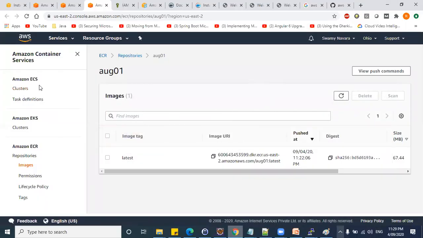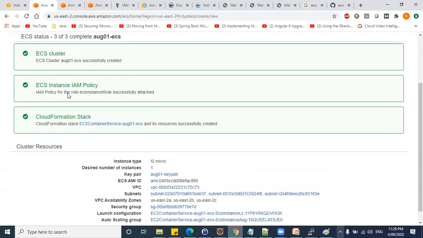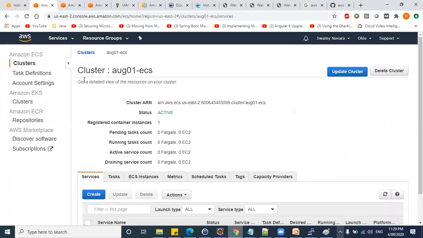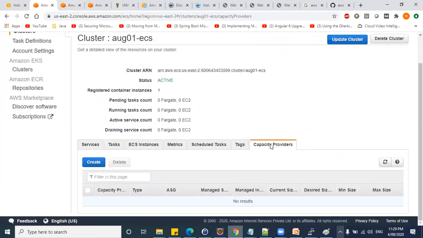Okay, so the cluster is created. Let's go to view cluster. So if you see the cluster, you have only one instance running. So here you have multiple options, right? So capacity providers means suppose you can configure this for auto scaling group.